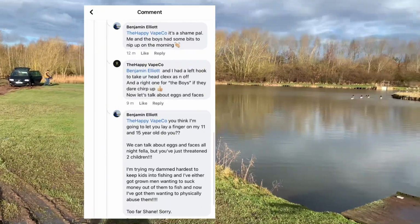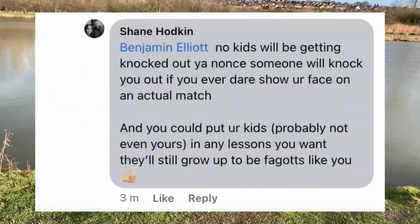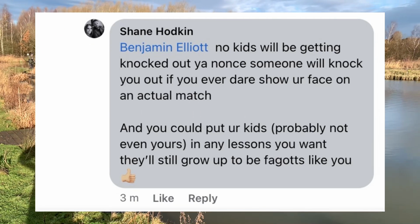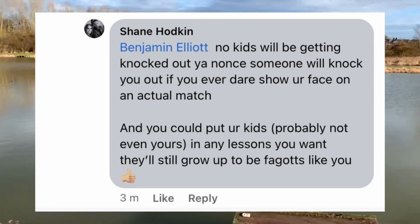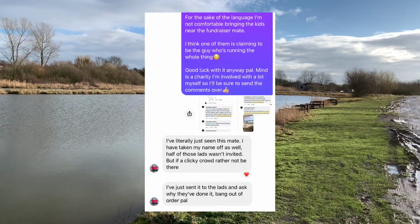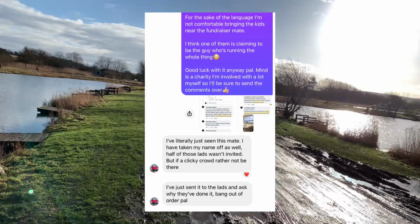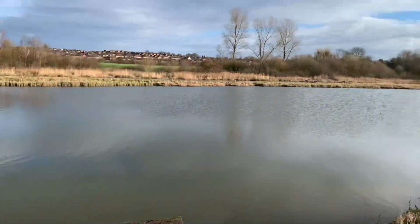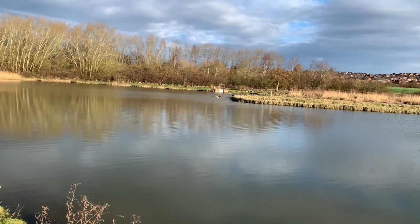But these are messages that he was sending, and he was saying stuff like, if you come down here to a match, I want to do this and that tier and whatever. So I immediately messaged this Louis back and I said, mate, safety down here for children. There's a chap already threatening to harm both of my kids, so me and the boys aren't going to bother coming because it's not safe for them.